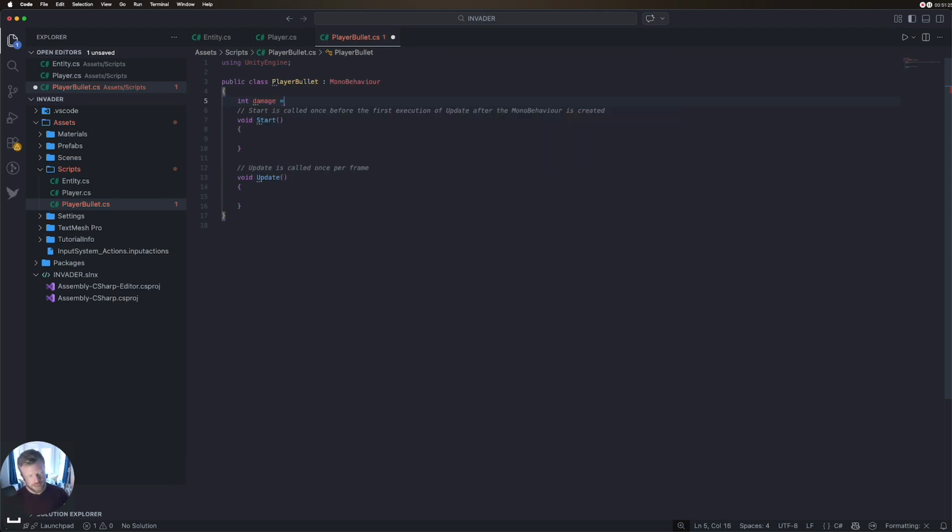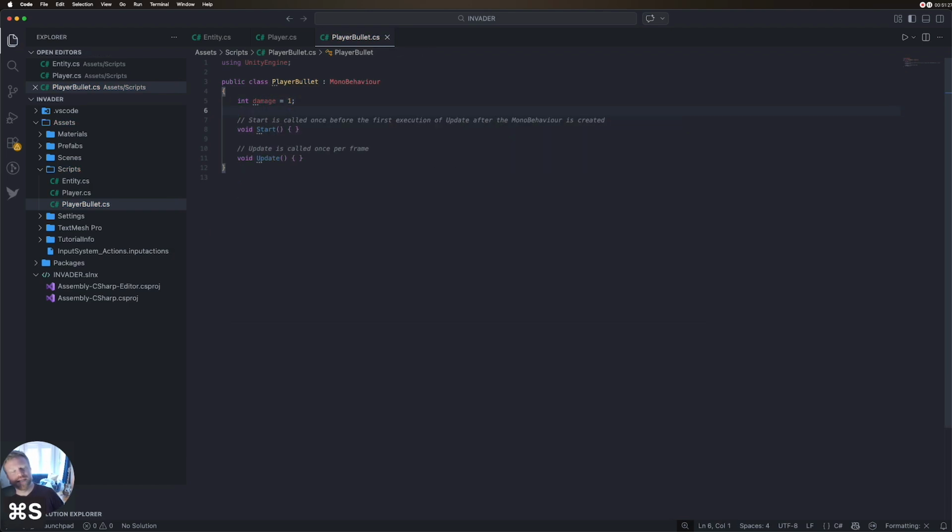Damage. And let's just make it 1. We don't need to edit it in the inspector since we're generating these from code and there won't always be one in the inspector. So I think it's fine to do it this way. We'll come back to that. But for now, we're just going to say, hey, move forward, right? During the update, its only job is to move toward the enemy.